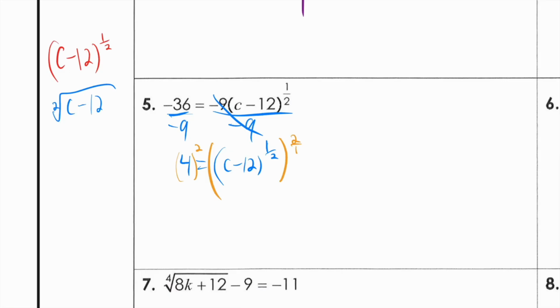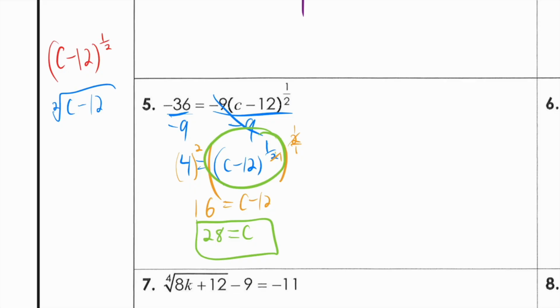Or just 2. And those 2's on the right reduce, just like we mentioned they would, and we just get c minus 12. And we get 16. And now we just keep solving like we would have before. So we still squared it, which is the exact same thing you would have done over here if you had a square root. So it still turns out the exact same, whether it's a square root or whether it's a power of 1/2, just so you're aware. So now if I add 12 to both sides, I get c equals 28, which I don't have to worry about extraneous solutions, since my even root, denominator of 2 is an even number, is equal to a positive, not a negative.